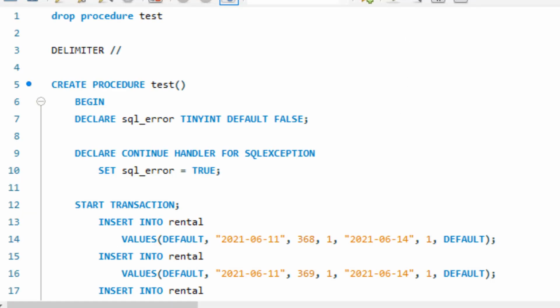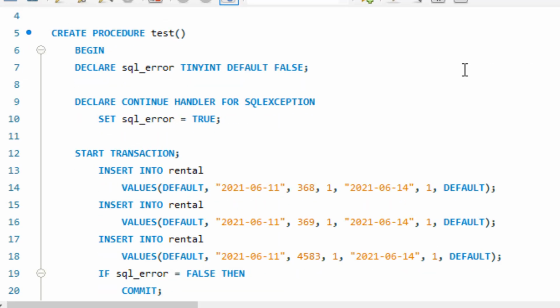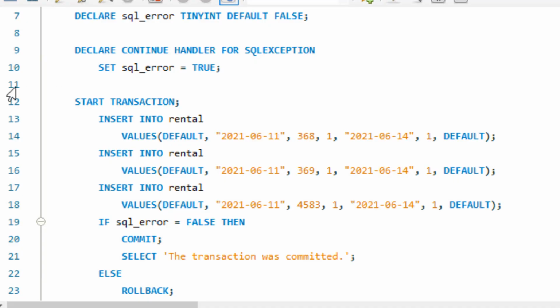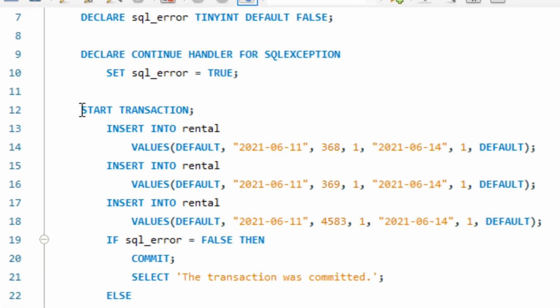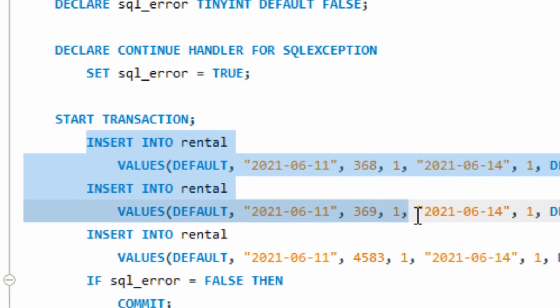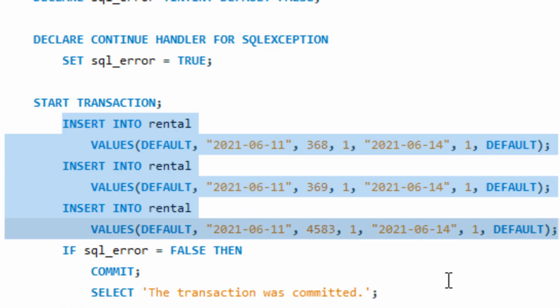The definition of a SQL transaction is when you group a number of SQL statements into a single logical unit. And the reason that you do that is when you want all of the transactions to execute or none of the transactions to execute. In this example, I've got a customer who wants to rent 3 videos, but if they can't rent all 3, they don't want to rent any. We've set this up inside of a transaction, and you can see these statements here. It starts with start transaction, followed by the statements that you want to run. And in this case, there's 3 SQL statements.